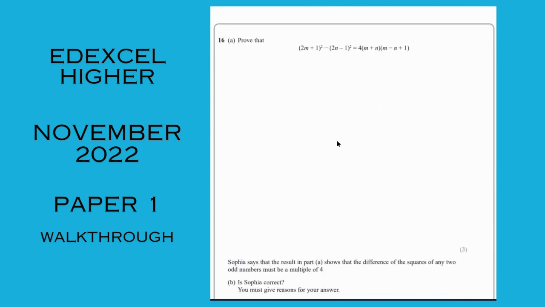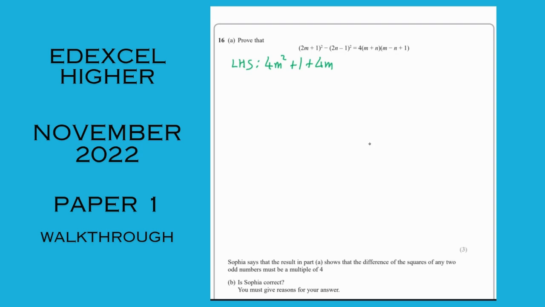Number 16, prove. Now personally, I would avoid any form of factorising, taking the left-hand side and trying to turn it into the right-hand side. I would stick with the slightly long-winded way. Expand both sides, and you will see, in order to prove it, you will see the left equals the right, as long as you've done the algebra correctly. So, the left-hand side, to square a bracket, square the first, square the last, times the two together and double it. Do the same here, but there's a minus in front of it, so we need to change the signs.